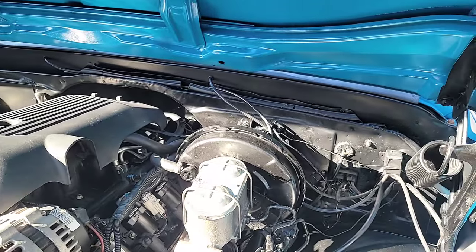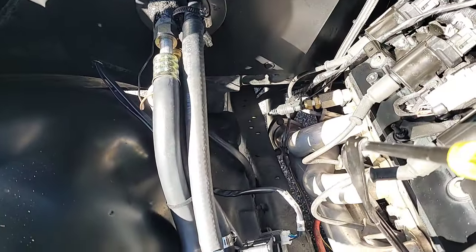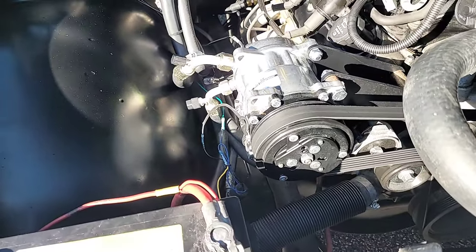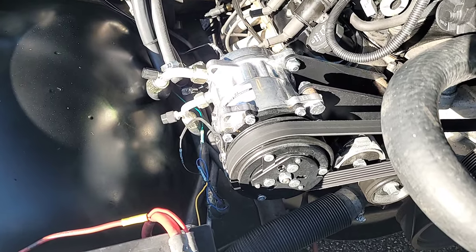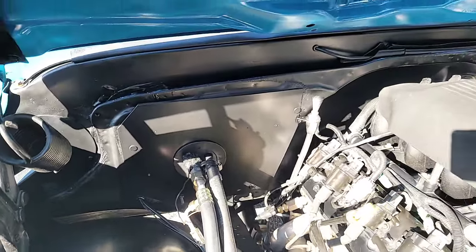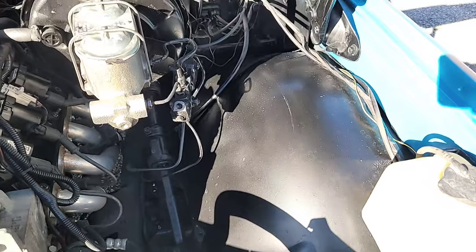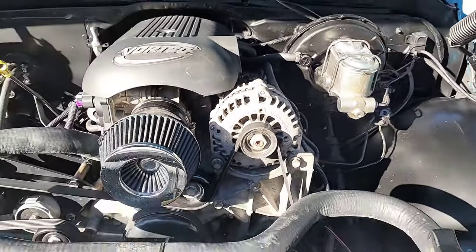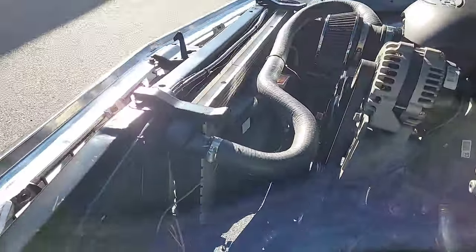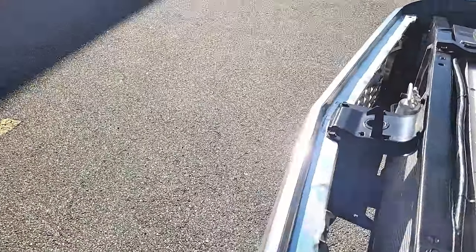The entire truck is rust-free. The gentleman, Tim, that built this truck is a very hard marker — great guy to buy a truck from because he doesn't buy crap, and he's not scared to crawl around on the ground and make sure a vehicle's in good rust-free condition. See those frame rails down there — rust-free. It's got an old CoolRide AC compressor, so it's got a brand new air conditioning system. All those fittings are new, all the hoses, all the lines are new. Nice clean inner fenders, nice clean firewall. And another nice upgrade is to the cooling system — no more old steel radiator. It's got a nice aluminum radiator with electric fans.